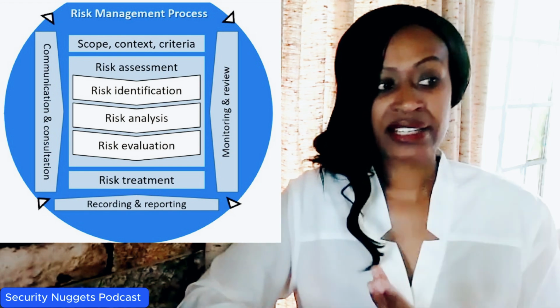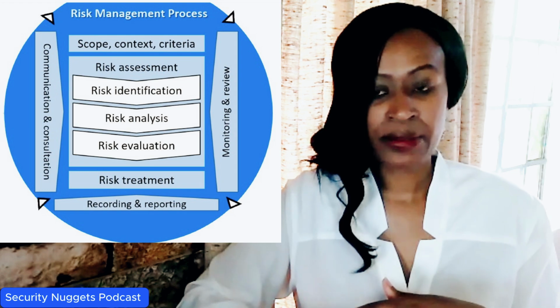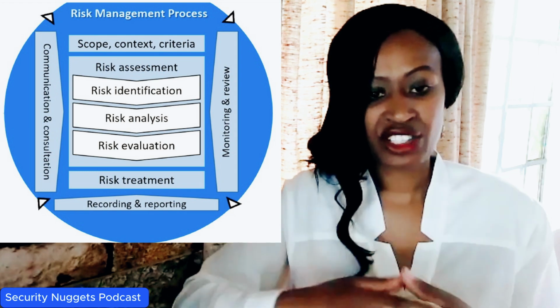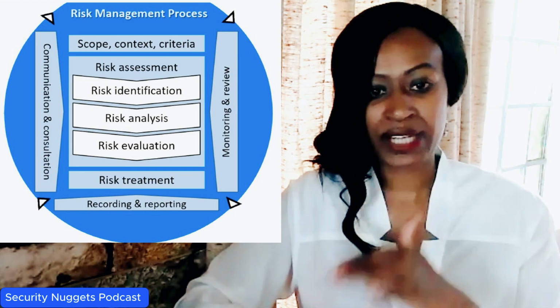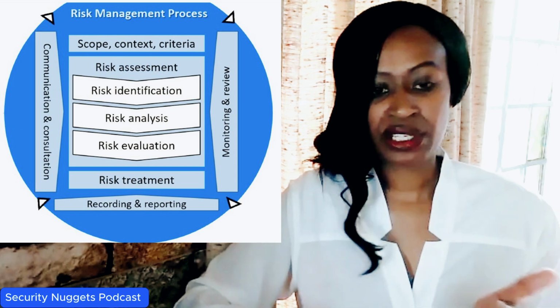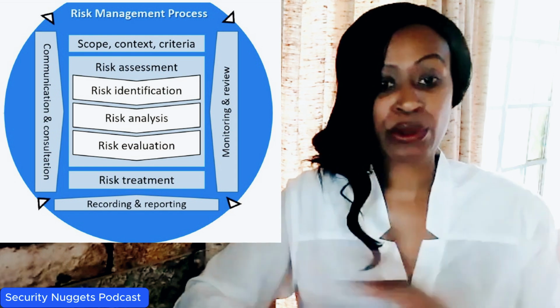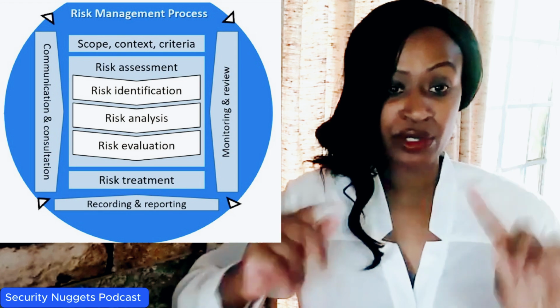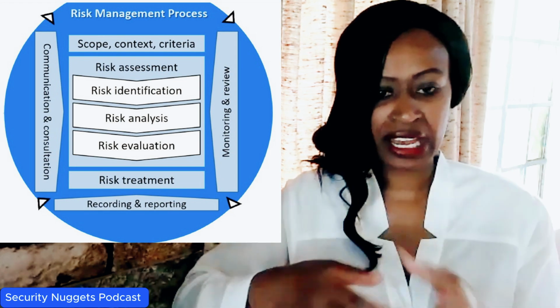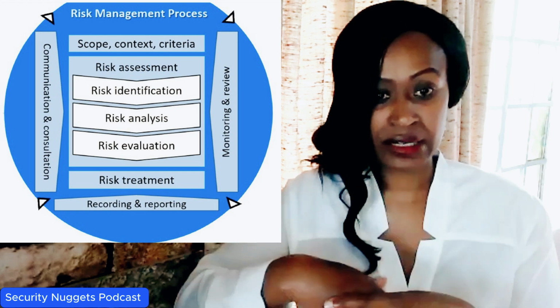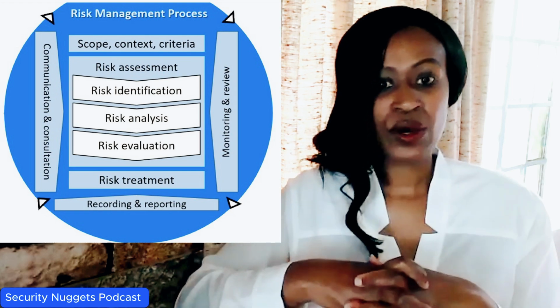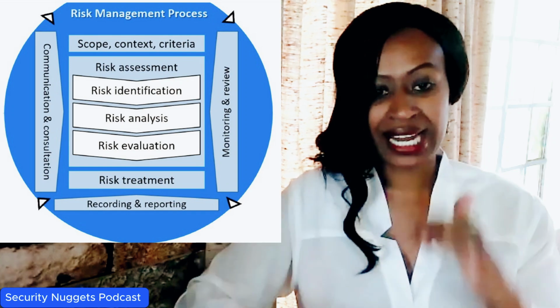Or maybe the activity of consideration is an operation within a business function or a department within the organization, okay? Maybe there's a very sensitive operation within a certain department, and we want to put security considerations within that operation, and we want to do the security risk assessment so that we can identify what would be the inherent security risks within these operations so that we can mitigate against them, all right? So that is what we mean by scope. This needs to be well outlined and defined.